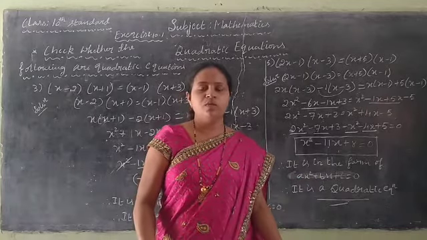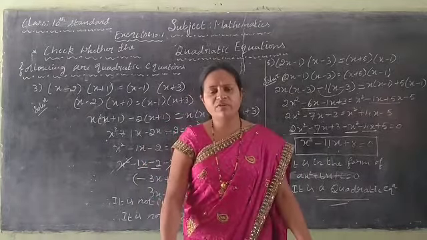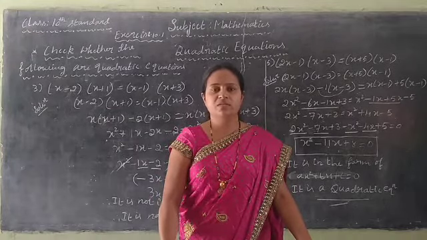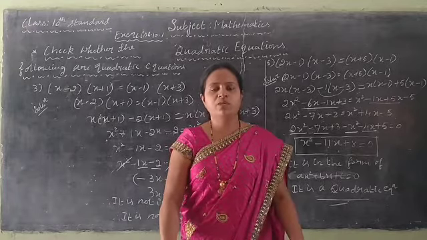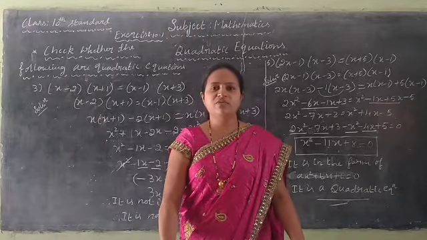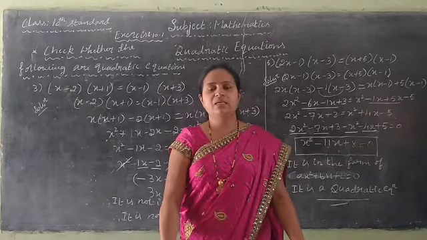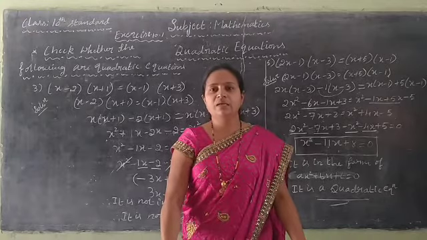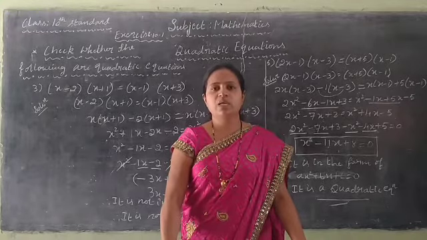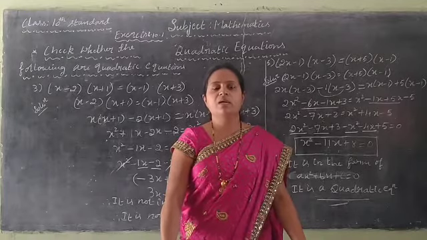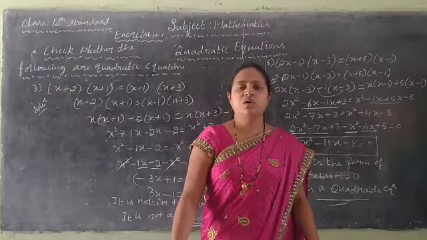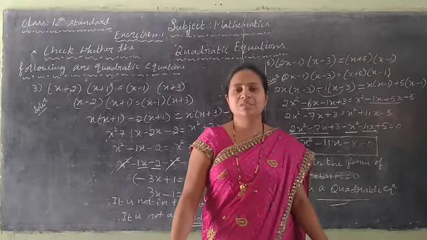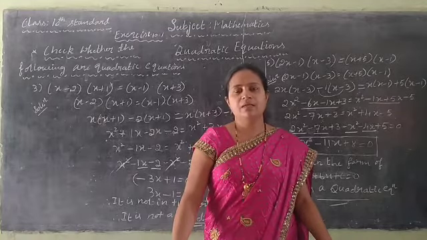Understood? Okay. So in today's class, children, we learned about the linear equation, quadratic equation and also cubic equation, isn't it? And we have solved the problems also. So linear equation means, children, the equation which is in the form of ax plus b equals 0, where a should not be equal to 0 and a and b should be real numbers. Right. So the equations which are in the form of ax square plus bx plus c is equal to 0 are called a quadratic equation. Here also a should not be equal to 0 and a, b, c should be real numbers.